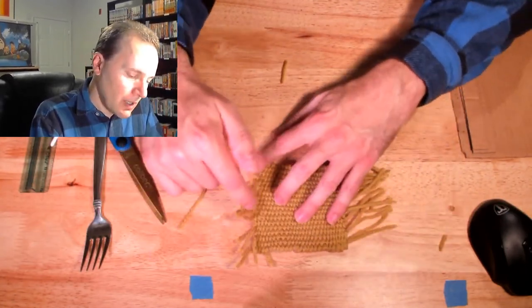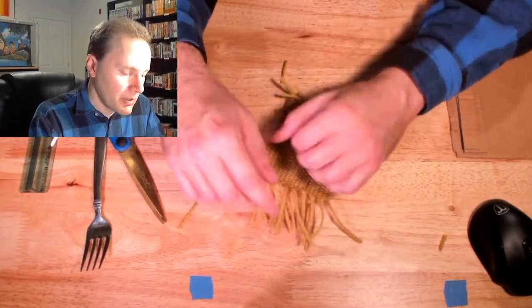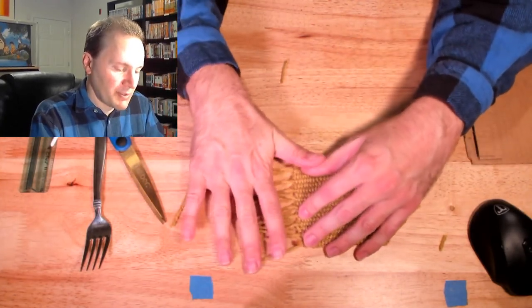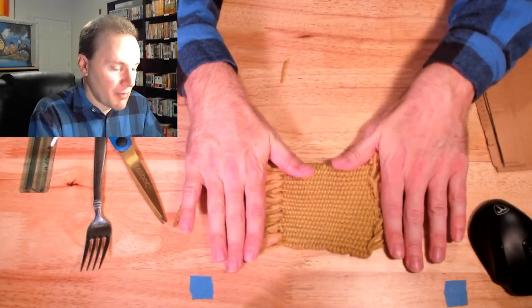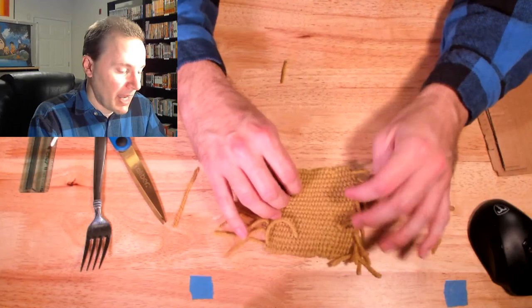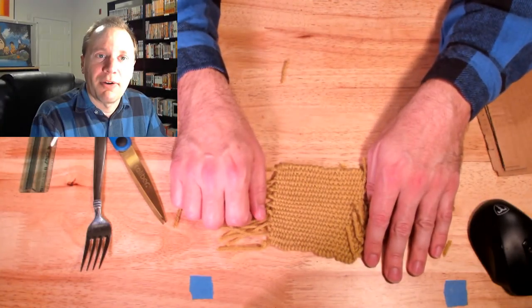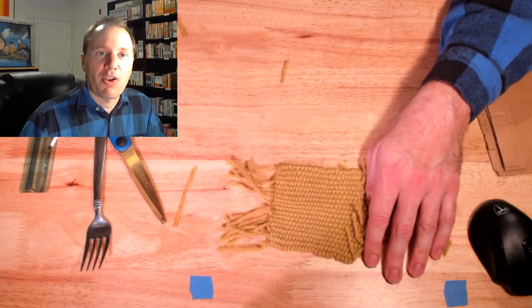So like I said, I'll knot these one more time just to make sure they're safe, cut off some of the excess so it's maybe down to about this much on either side, and put it out somewhere in the house as something I made. I made this. This did not exist an hour ago, and now it does. That's pretty darn cool.